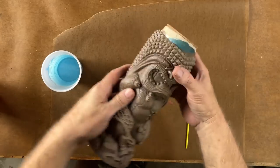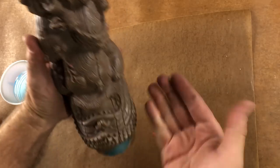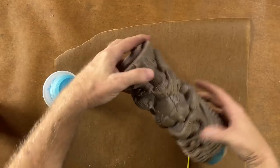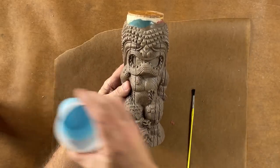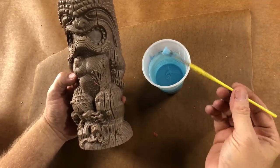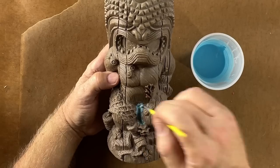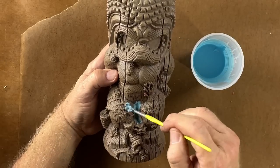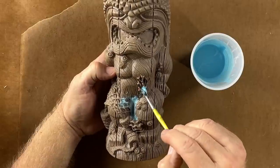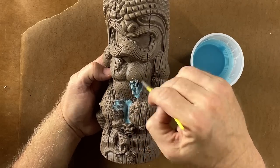When we pour this piece, it's going to pour upside down. That means all of the surfaces facing in this direction — as the rubber rises up — are areas that could trap bubbles very easily. So when we turn them over, we know exactly where we're going to use our favorite pre-paint technique. I took some rubber, pre-mixed it and de-bubbleized it. This technique of pre-painting the surfaces of complex molds — anything with a lot of detail — is most useful for making sure you don't catch bubbles. It really helps push the rubber into areas where you would trap bubbles when you fill the mold case.